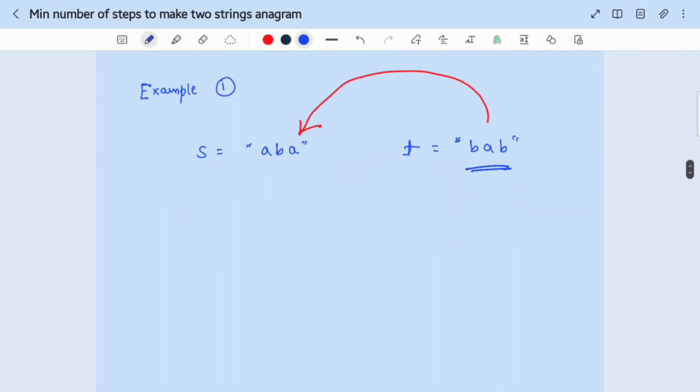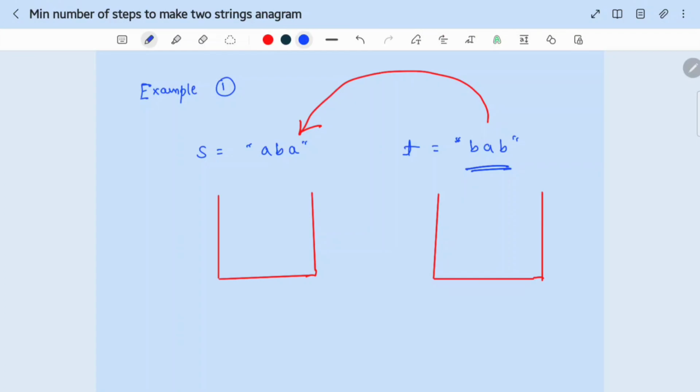First of all, one thing coming to my mind is that we need the count of every character from both strings. Therefore we will need a map for string s, containing the character counts for s, and another map for string t, containing the character counts for t.